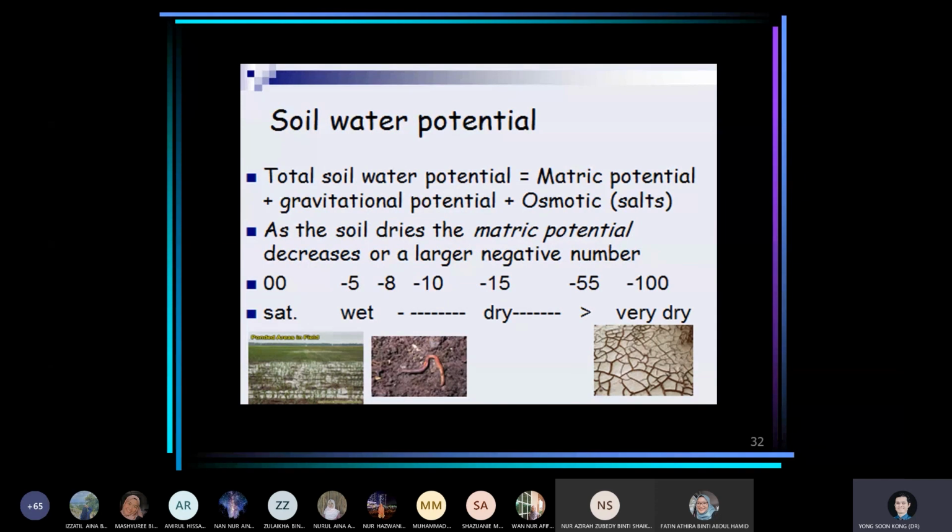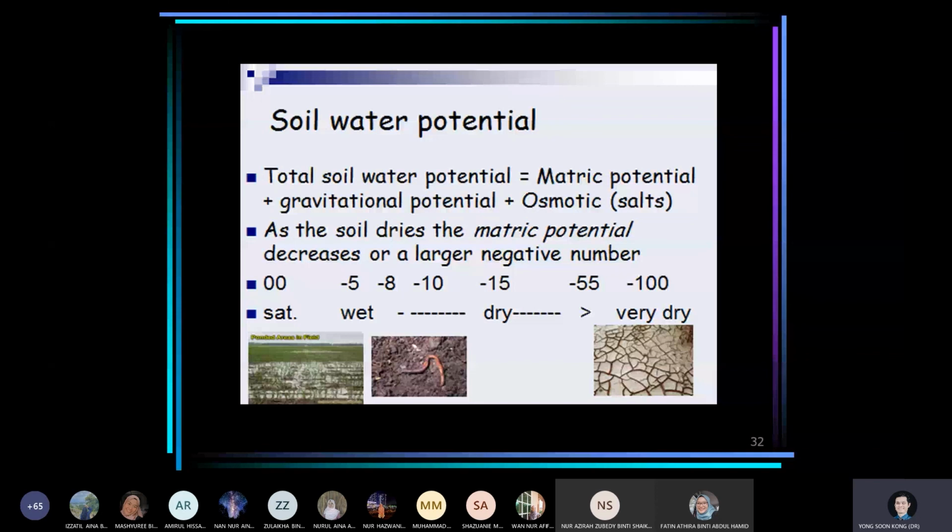I think this is possibly easier to understand. This is water potential, which is equivalent to three potentials. One is the matrix potential, which is due to the nature or physical properties of the soil, possibly the porosity: more porous, they absorb more water, less porous, less water. The next one is gravitational potential, which, as you can see, is gravity pulling it downwards.